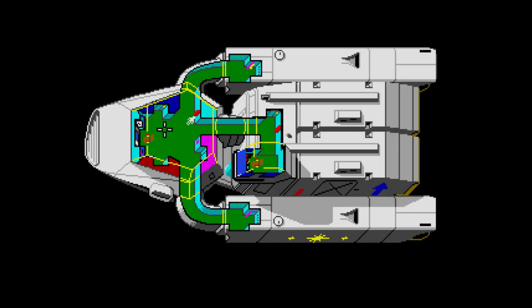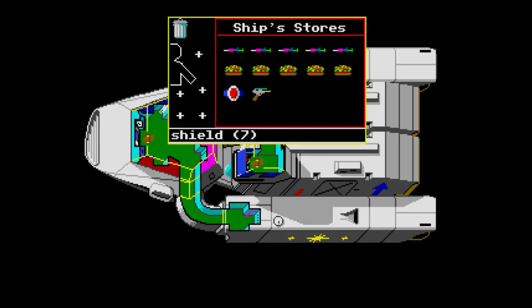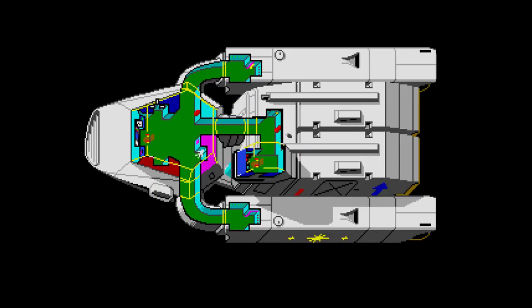So you get to move around. Here's us in our ship over here. We get to wander around. We can check our little cabinets over here. We've got some things in our stores. We've got some rapid heal, some burgers, a stinger gun, and some shield charges. We've got another closet here that's full of shunts. These are used to repair some of our systems.